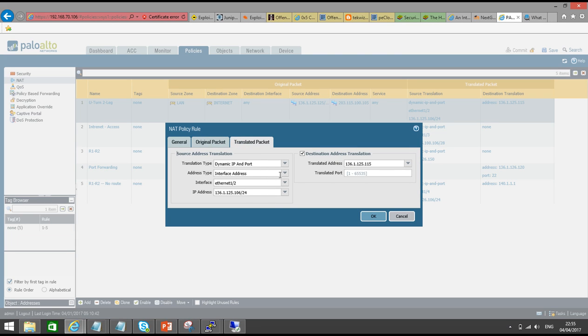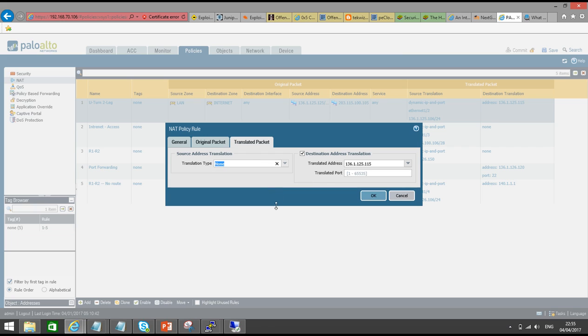Source NAT is not required here, so let's set it to none. Then the translated address in this case would be 126.120. Perfect.